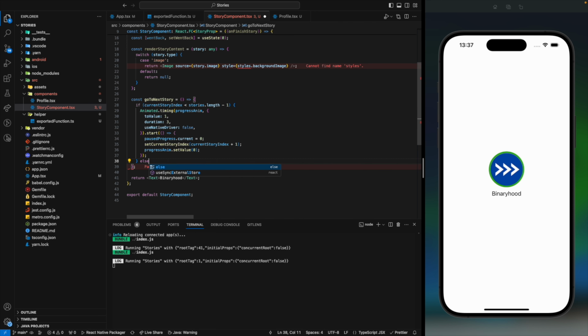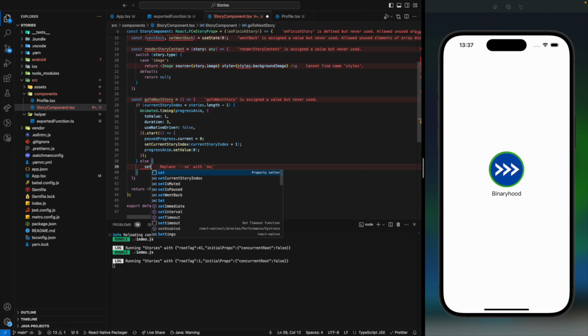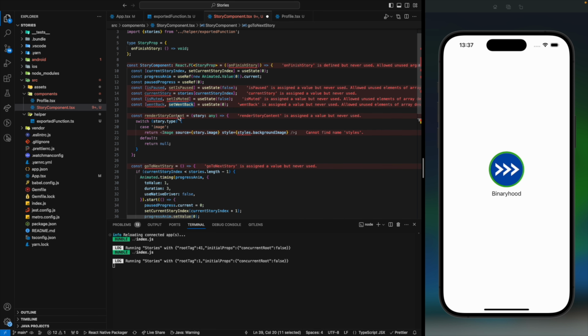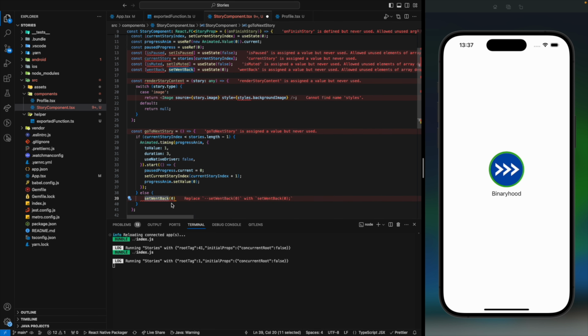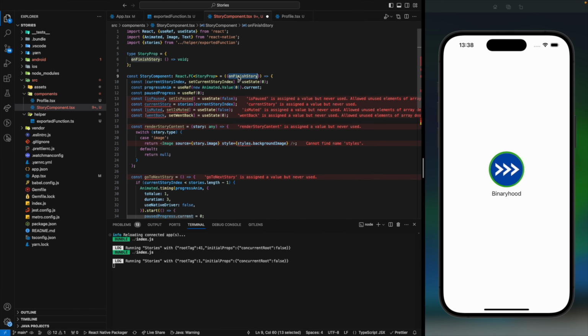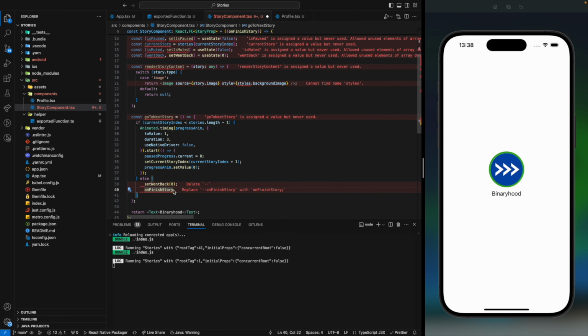And now this is the else. So what happens if we are on the last story? We want to call setWentBack with 0. setWentBack is the function that we created. If we went back and we set it to 0, we're changing everything back. And now, guys, onFinishedStory, which was being passed in, we're just going to call this function.